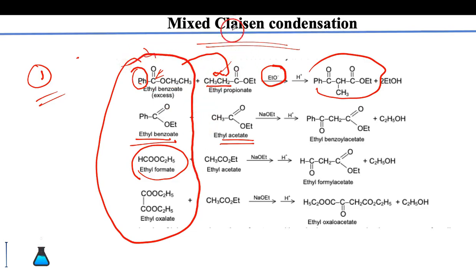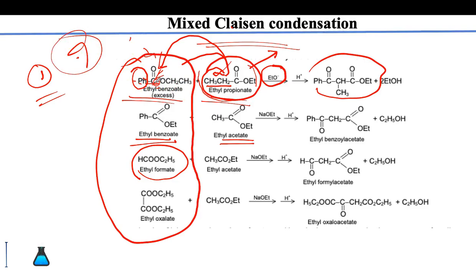Why? Because in mixed Claisen condensation, if you take two molecules which are both having alpha hydrogen, they will give you different types of byproducts. But in this case, the byproducts are restricted because this molecule is converted to a nucleophile and it will attack this molecule. There is one possibility that this molecule converts to a nucleophile and attacks the same molecule, but if this molecule also consists of alpha hydrogen, then the number of byproducts must be 4. But if alpha hydrogen is absent in this molecule, the number of byproducts is 2, but the major product will be like this.